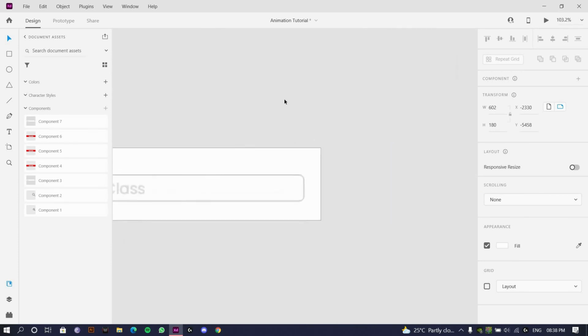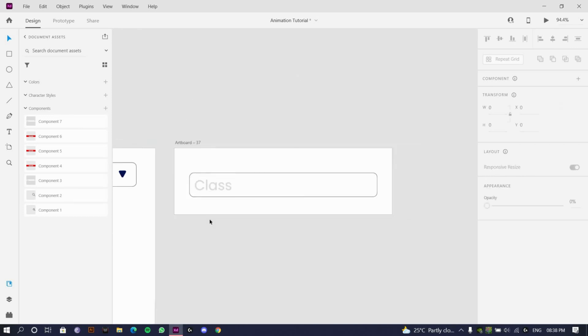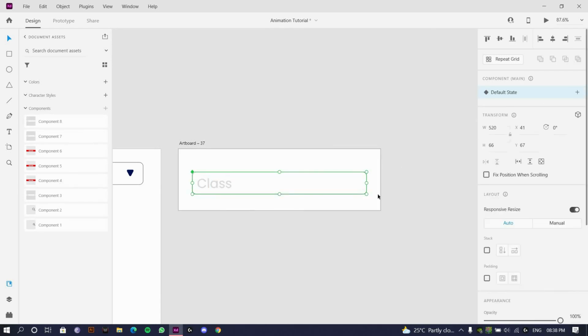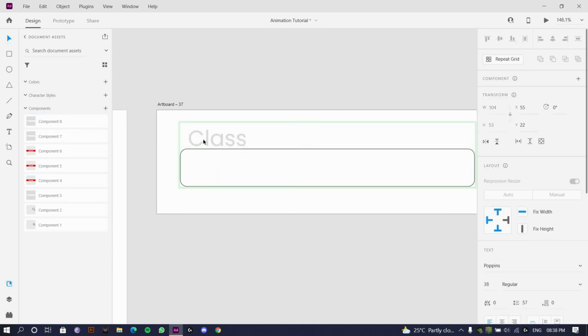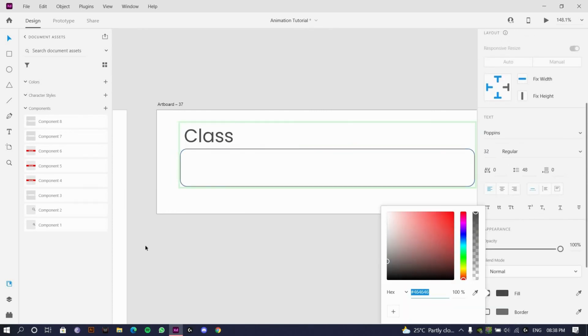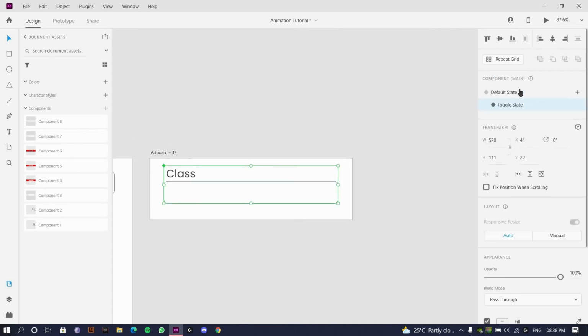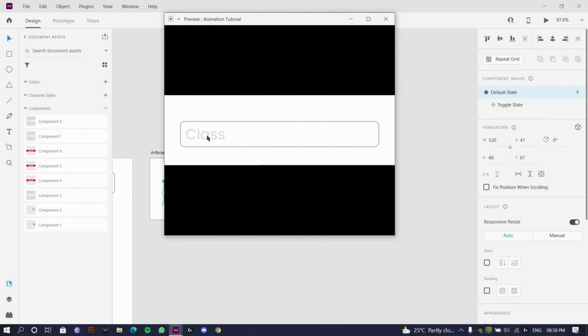As soon as you tap, there are a few animations where you will have to make a few more artboards than required. So for now, I'll make it as a component, and the toggle state will take it to a smaller version of the same class, and I'll give it a darker color. So once this is ready, I go to default, play, and then I put this, so it looks like that. Understand? So it gives the animation feeling.